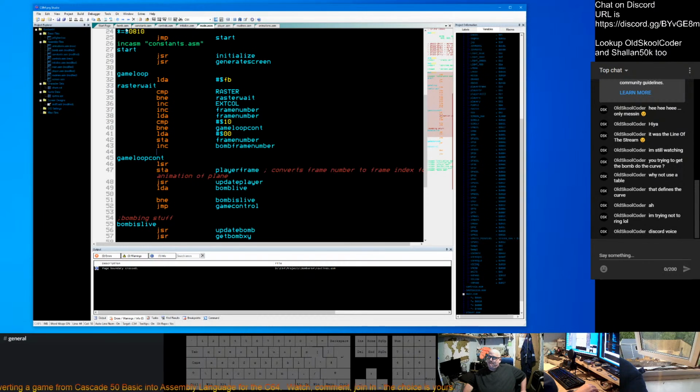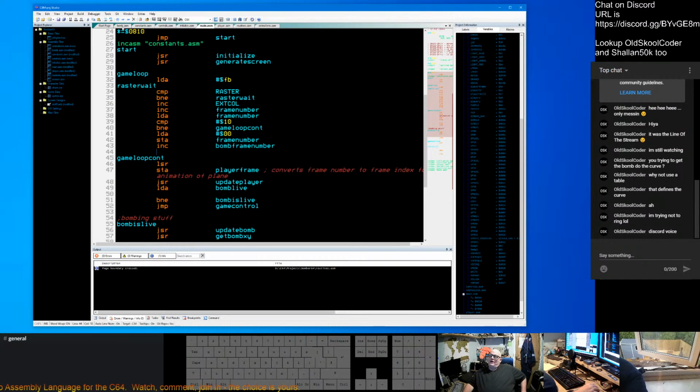The way I would do it is in your game loop, you would test for the bomb drop flag, and then you would execute the animation of the bomb drop. Is that what you're doing?